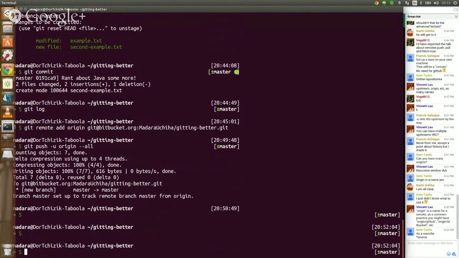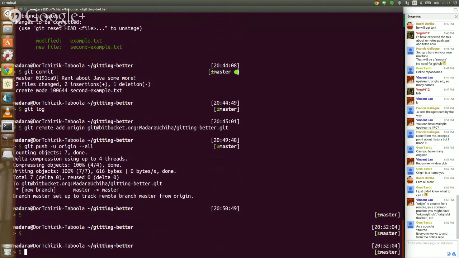Now, Git on hosts like Bitbucket and such doesn't actually have a working directory. It only saves the commits and the tags and the branches and everything. And the working directory can be replayed if you replay all the commits from start to now.